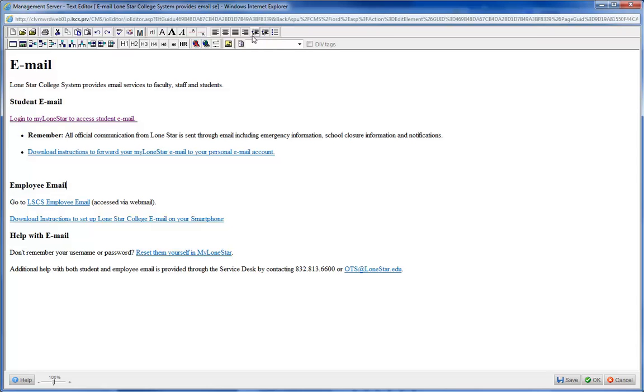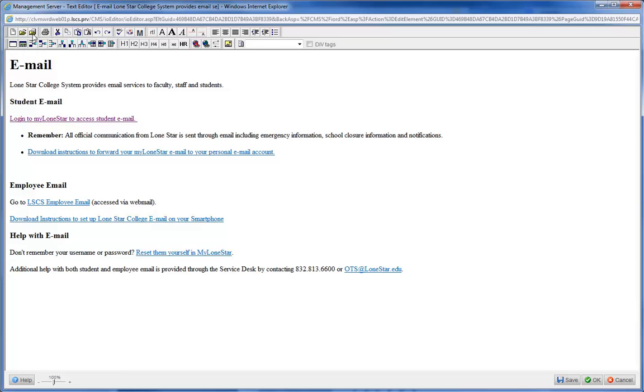Again, these are options that can add superfluous code to your page, so please refrain from using these. And we have the option to insert an unordered or ordered list, like a bulleted list like you see here, or a numbered list.